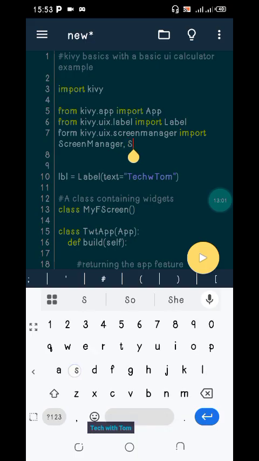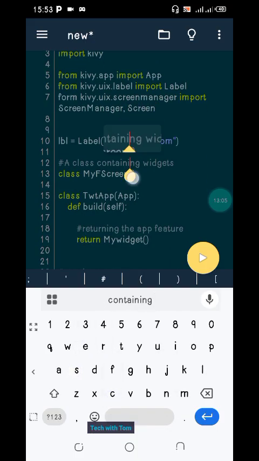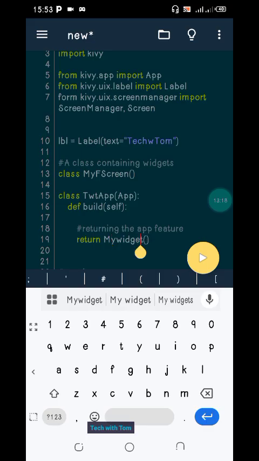Then Screen, so we call the screen here. This is my first screen, so that is why I called it my F screen.